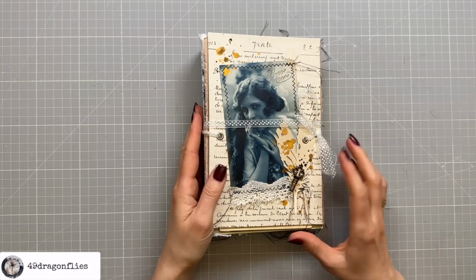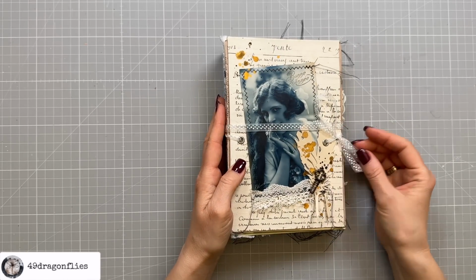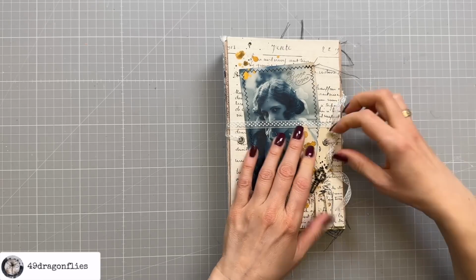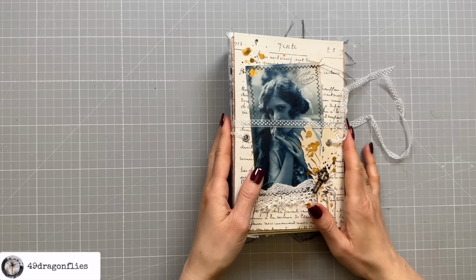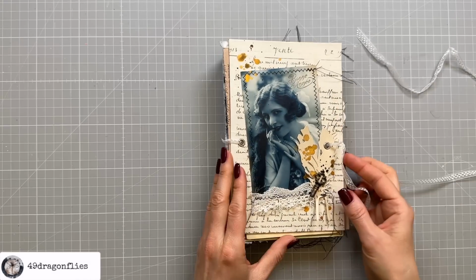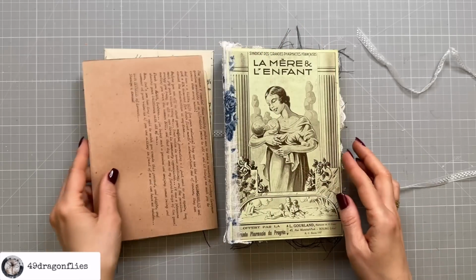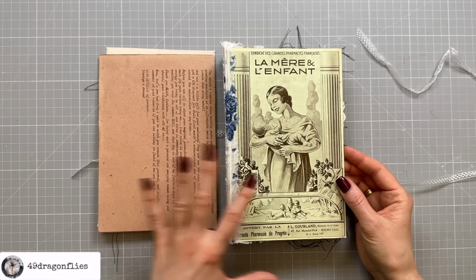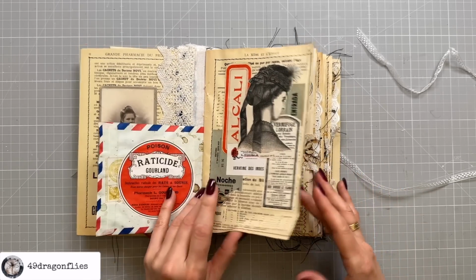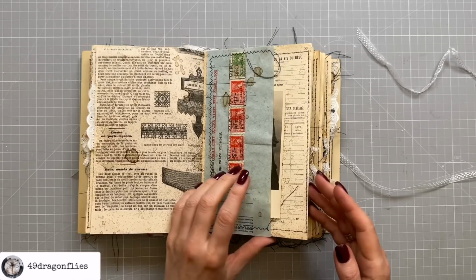Then there is this one, which was a challenge by my friend Sharika, who sent me all these beautiful European vintage pieces. I'm not going to give you a detailed flip through of this because I have a whole playlist of how I made this, including a final flip through. So you can find that linked below as well. So this is just a panel. This was Sharika's letter with her instructions. This was the original cover that I had to use according to the challenge. So these are all original papers. So this is obviously all vintage and a lot of neutral colors.